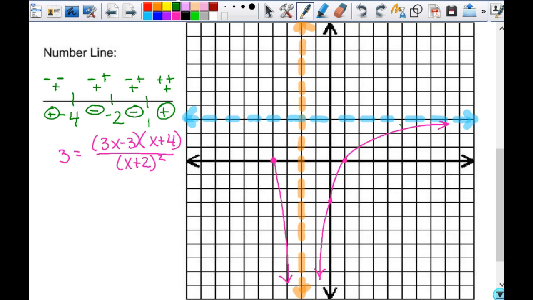this. But I told you on this one, sometimes you'll know when it's going to happen, but on this one you actually cross the horizontal asymptote, because you can cross asymptotes. You can cross horizontal asymptotes. You can cross slant asymptotes or oblique asymptotes. Vertical asymptotes, no, because that's affected by the domain. The only way I can think of that you could cross a vertical asymptote is if it was like a piecewise function. Like if I told you there was some random point where x equaled -2, then we could put a point on there, and that's kind of cheating, but otherwise we don't really cross it like we can these others.